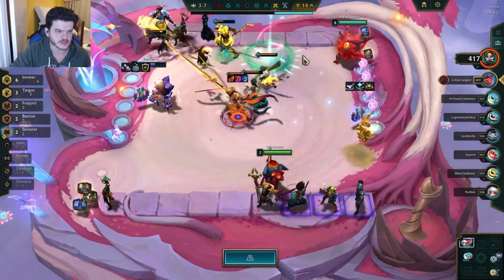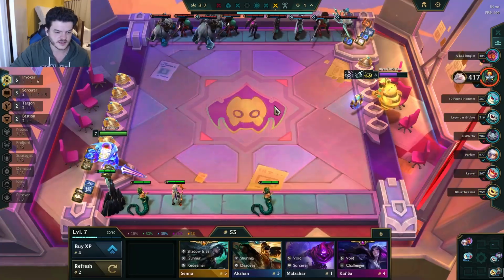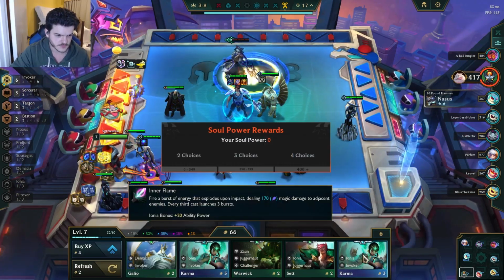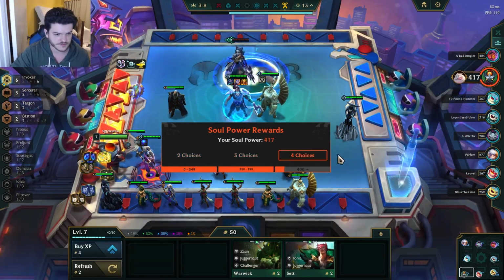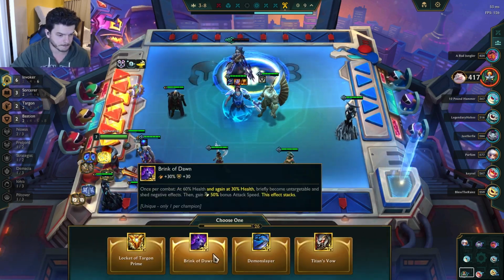Oh, please tell me bad jungler loses. Oh, that feels good to see. Gods do bleed. Gods do bleed. This is very nice. And we got 4 choices, baby. What do we got?